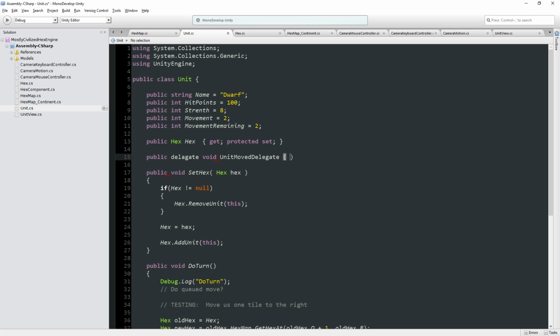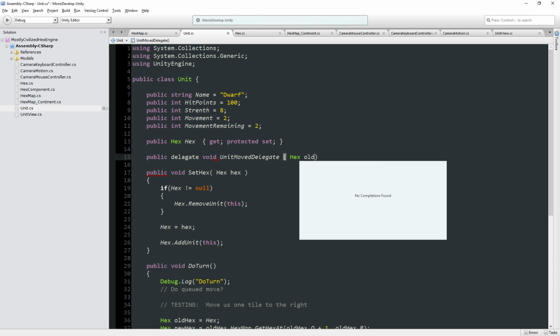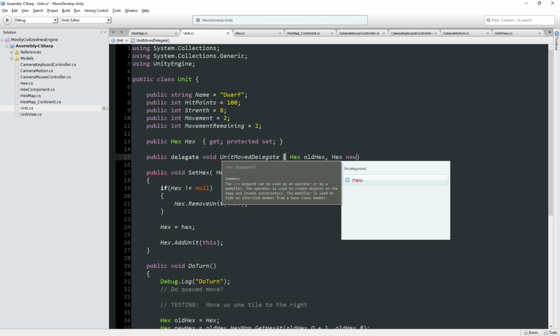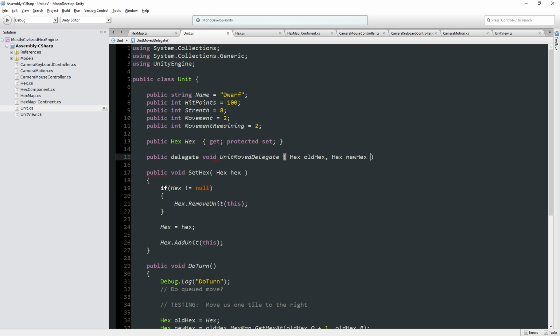And the signature for this is going to be something like Hex oldHex, Hex newHex. Oh, you know what helps a lot is if you spell things correctly. Hooray! There we go. Okay.